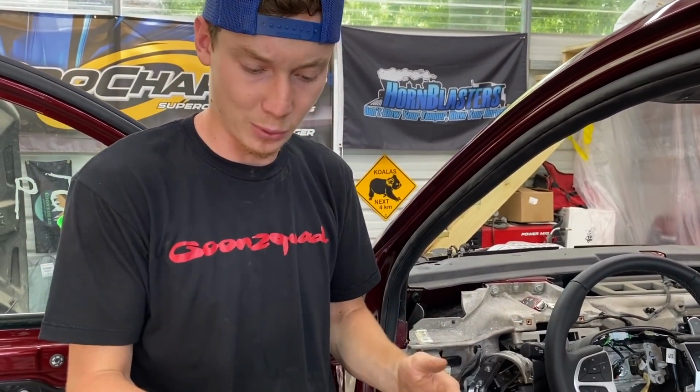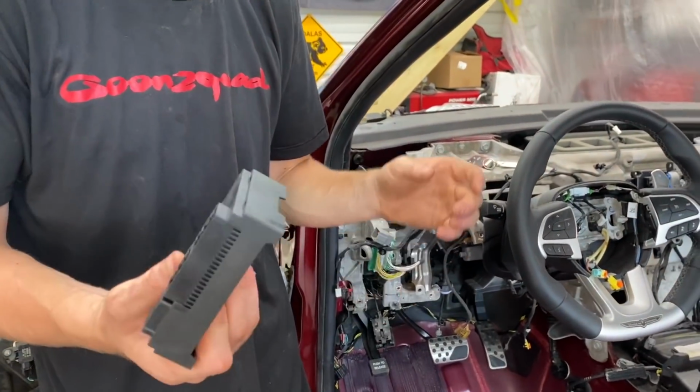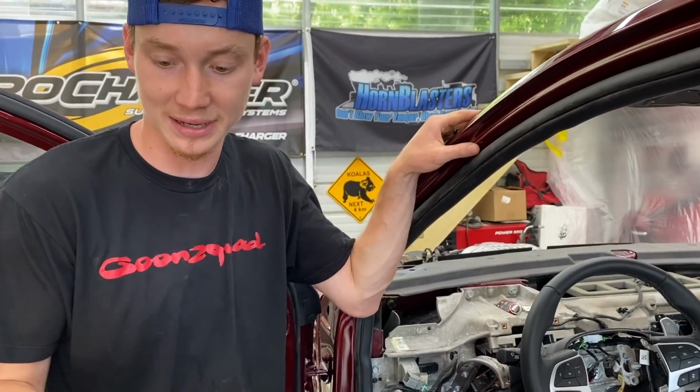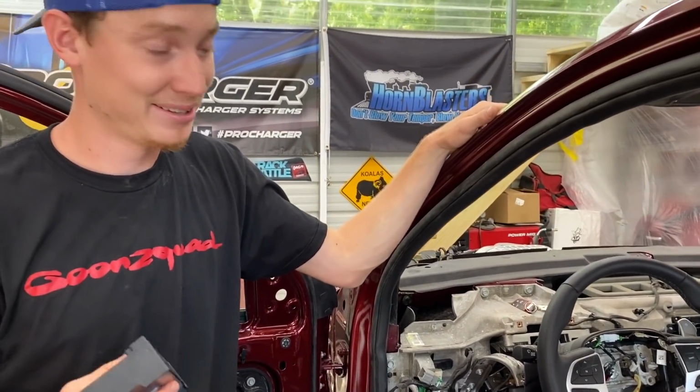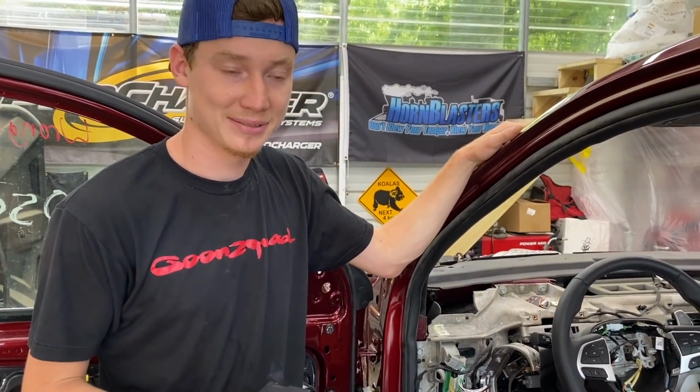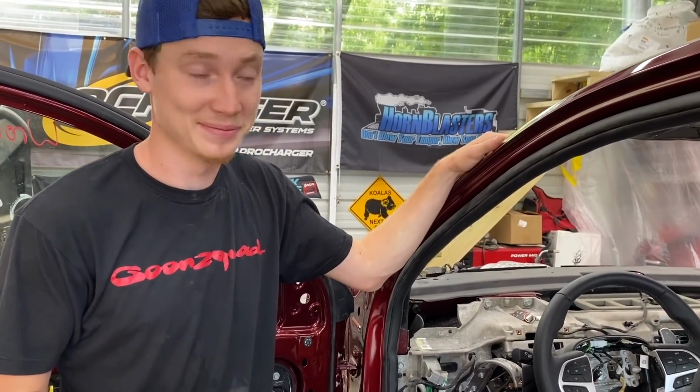So we're definitely gonna have to order one of these. I don't know exactly what it's for. Maybe it's some kind of tire pressure sensor or something like that. Oh yeah, that's a good guess. Hopefully it allows us to still start this sucker up and drive it around, because no launching means no ripping. No ripping means no driving.